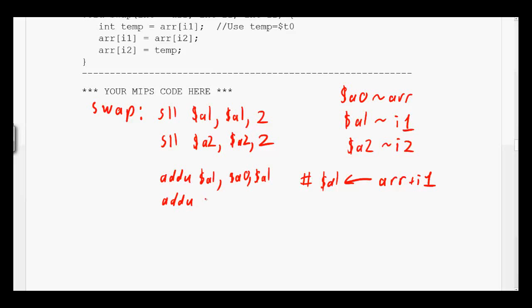Similarly, for A2, we go ahead, add that on to A0, and now we can actually use these as addresses. So let's go ahead and grab the values at those addresses, and it's about time we started using a T register here. As a reminder, we don't care what we do to T registers.